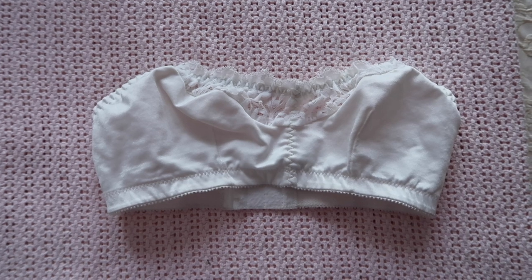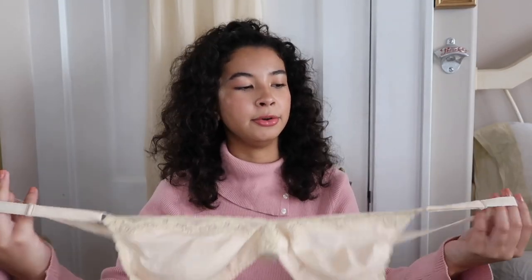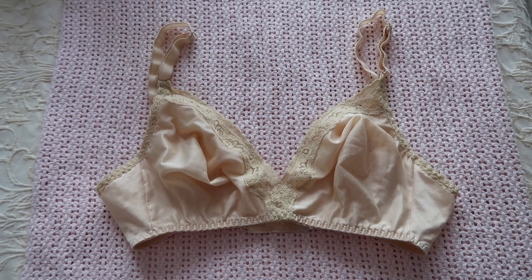I found this strapless bandeau bra — I think it's also from the seventies or eighties. It's a white one and it's very comfortable. The oldest bra that I have is kind of like a bralette from Vanity Fair, and I know it's from the 1940s. It came with a tag and all — I kept the tag and have it stored away. It's a little big for me but I saved it because it's really old and I love things from the 1930s and 40s. I really like the color because they made a lot of beige things back then.